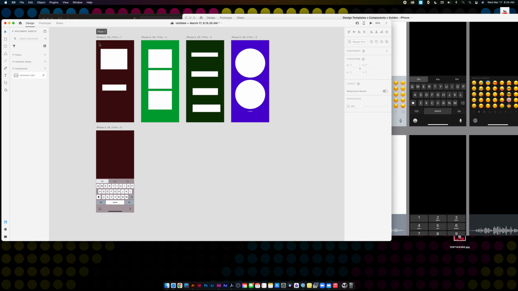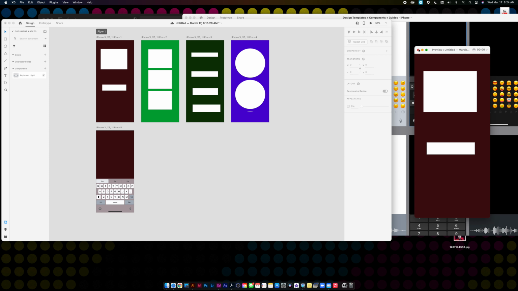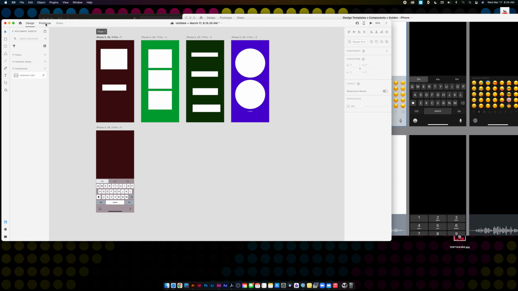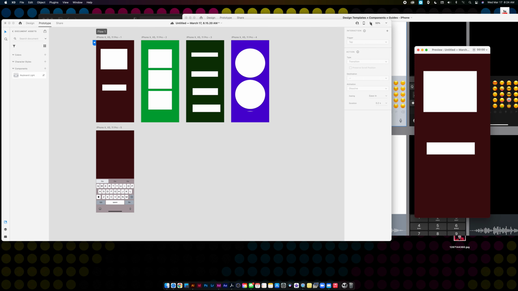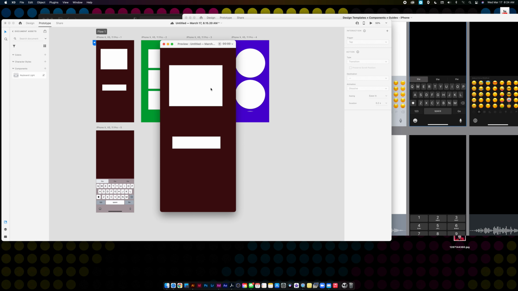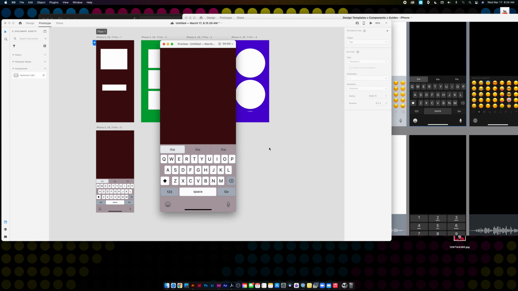Now if I preview this, and let's make it fun, back to prototype mode, this is going to push up. I click on this, keyboard. No, it's not exact. It's not literally how it's going to work. But in terms of prototyping, that's the best way there is to do it right now. So that's basically what you would do.